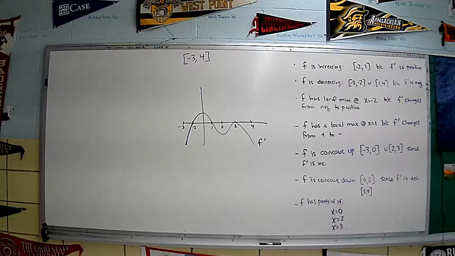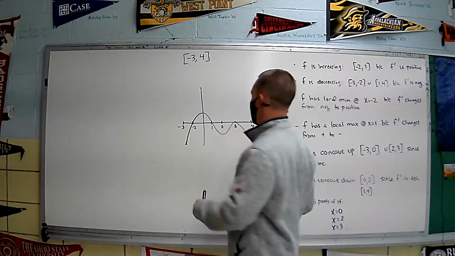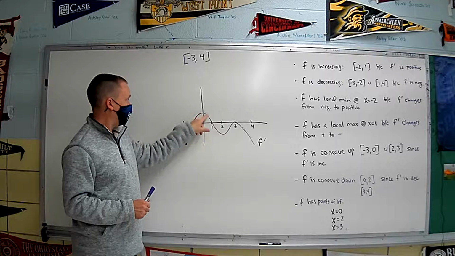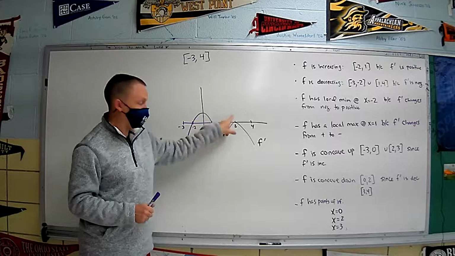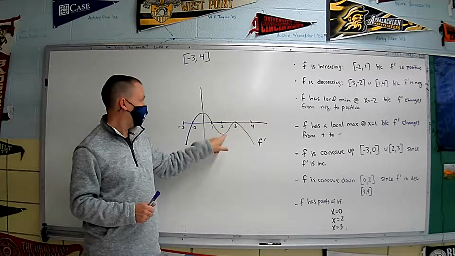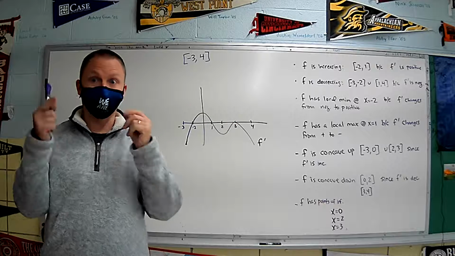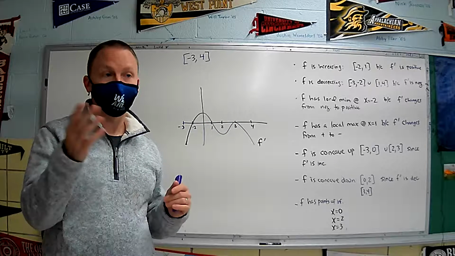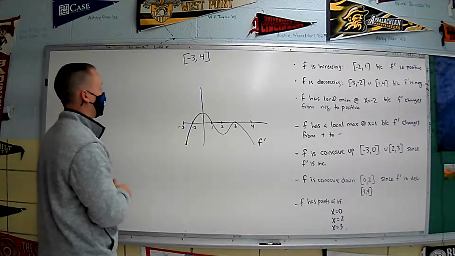How do I know the second derivative changes sign based off of not deducing the concavity thing? How can I just look at this graph and know that the second derivative changes sign? Well, the second derivative is positive here, then negative. So right there, the second derivative is negative, then positive. Right there, the second derivative is positive, then negative. Right there. So when F prime has a what? F has a point of inflection. A local max or a local min. Right. Okay, so when F prime has a local max or a local min, F has a point of inflection.